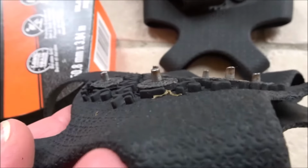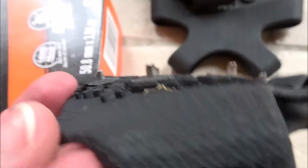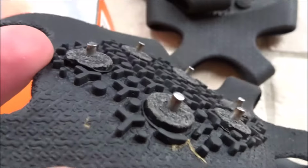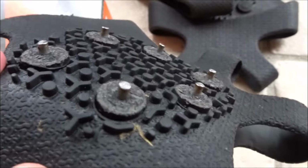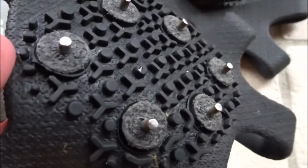Unfortunately, with these things, I do a lot of pavement walking, and the main concern I have is black ice. And these are extremely uncomfortable when you're walking on pavement. I find they jar my feet. I have some circulation problems in my toes, and just the knocking of the metal spikes on pavement is not at all comfortable. So I purchased some of this stuff.